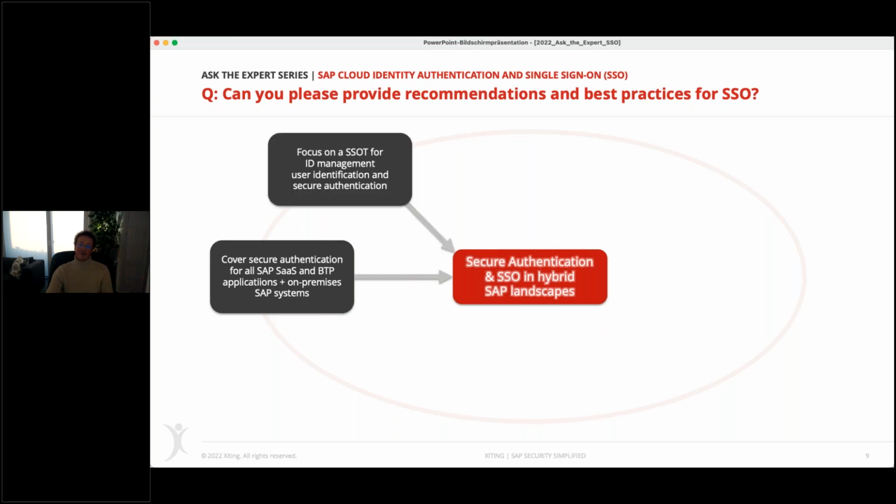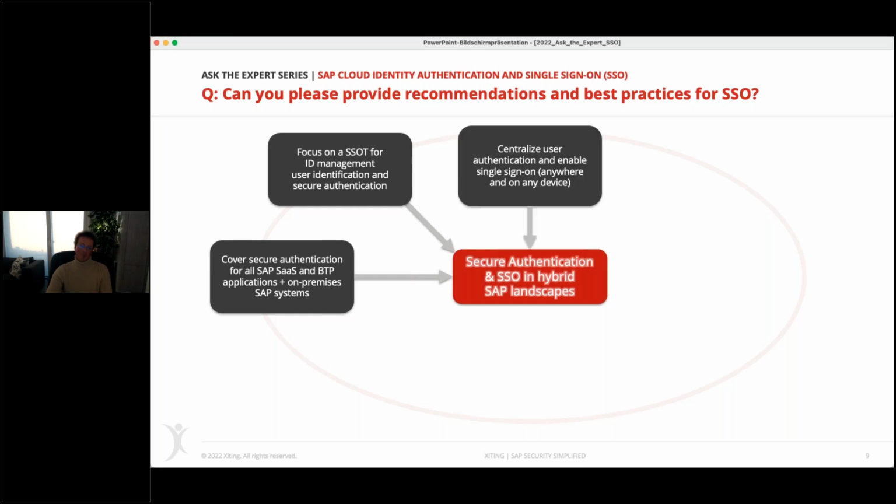Focus on a single source of truth, meaning do not spread credentials across the landscape. Get rid of them wherever you can, meaning you have to do it on a central system. You have to consolidate all your identities on this central system. And from there, you should provide the primary authentication in order to get in possession of the token. You can centralize the authentication, and you can enable login or authentication from any device as well.